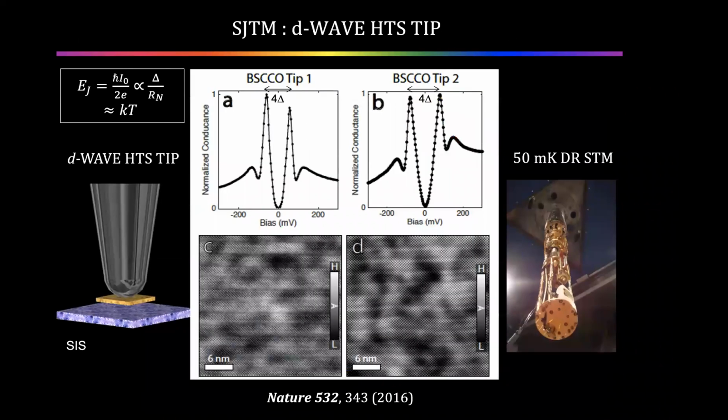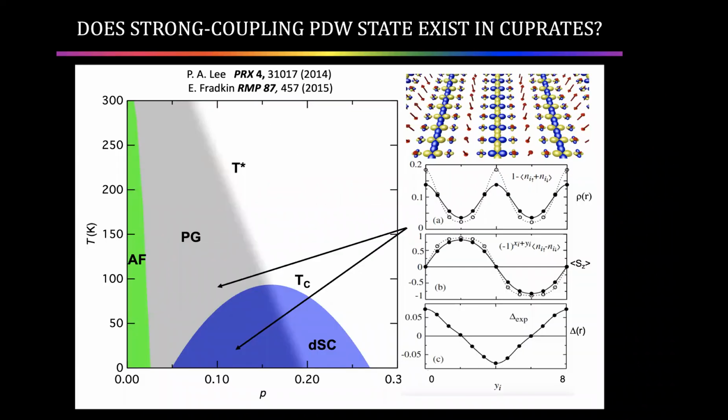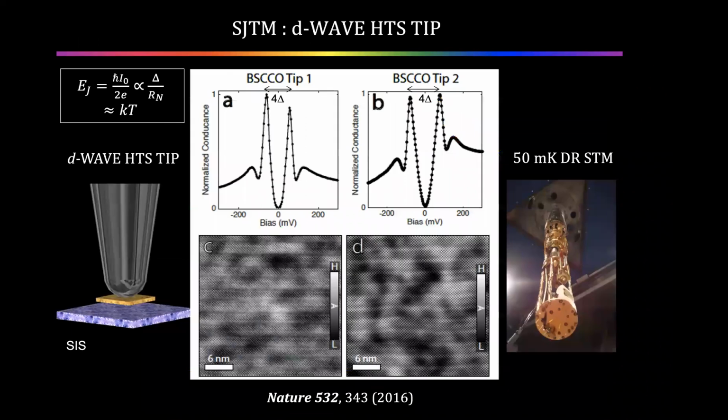Okay, so to answer that, we tried to make a scanning Josephson tunneling microscope, which could deal with d-wave superconductivity. To do that, we learned how to exfoliate a tiny little nanoscale piece of high-Tc superconductor, BSCCO, onto our scan tip, which is made of tungsten. So why are we doing this? We want to make the Josephson energy as high as possible, and we want to make the temperature as low as possible so we can stabilize the Josephson current and get the maximum pair current. So to make the Josephson energy high, we would like to drive up the energy gap as much as possible in both the tip and the sample. We'd like to drive down the junction resistance, and we'd like to drive down the temperature. So we did all of those things.